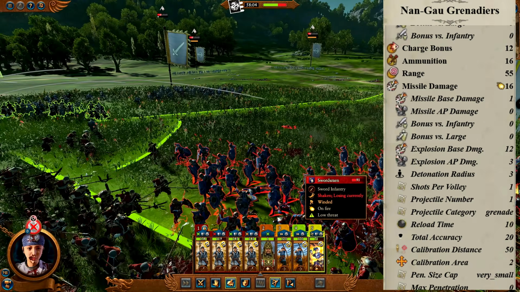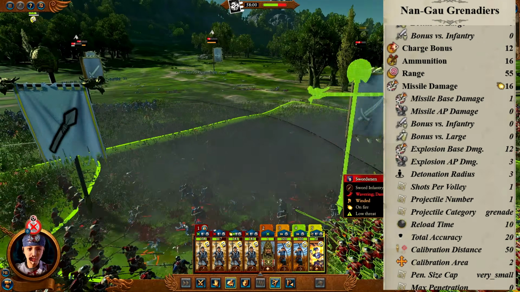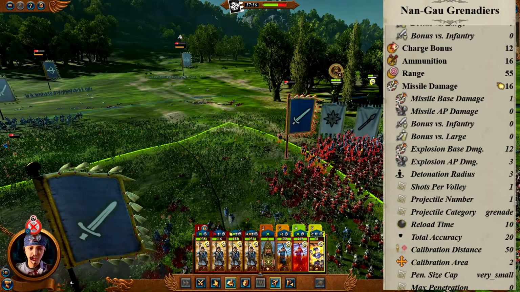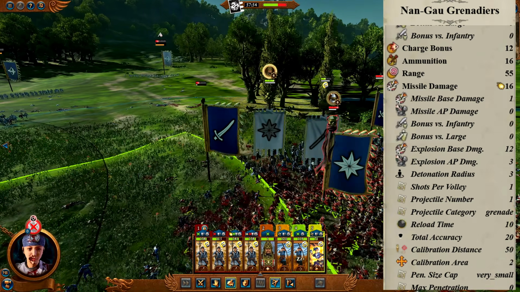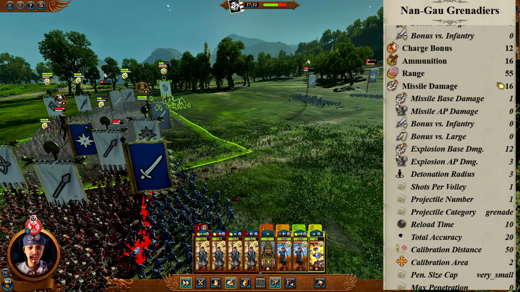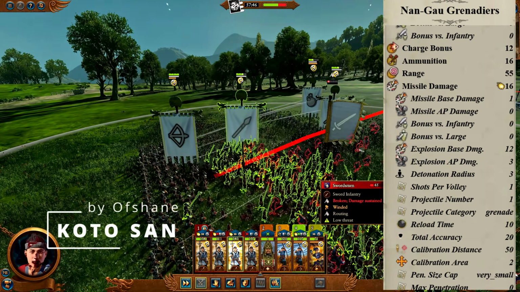1 grenade per toss, reload time is an even 10 seconds by default, but that'll get better, even if just from Yin Harmony. Total accuracy the standard 20, calibration distance 50, so almost as good as the whole base range, calibration area 2, so actually very little spread relatively speaking, and no multi-target penetration.